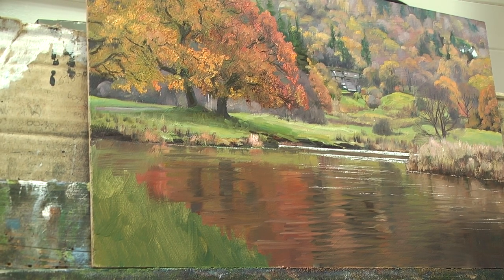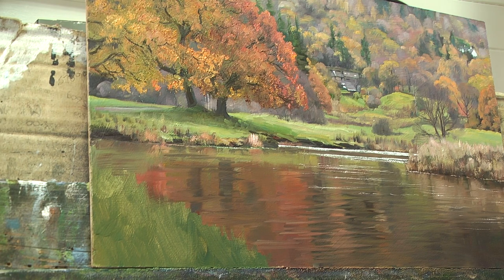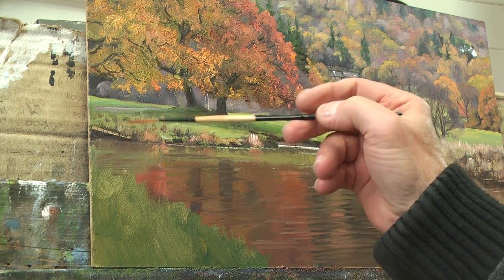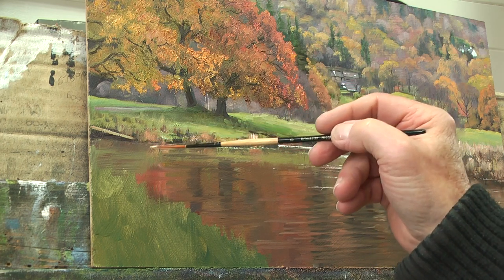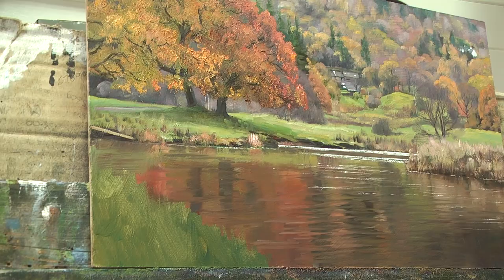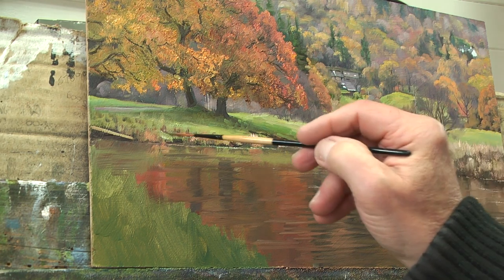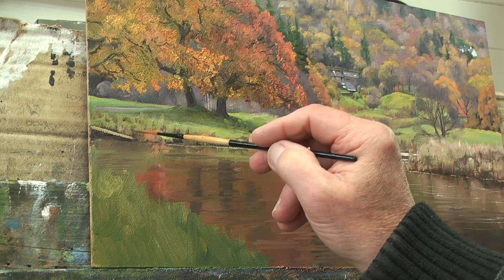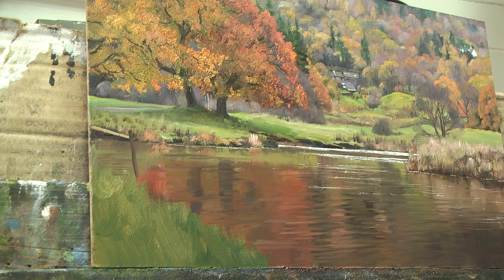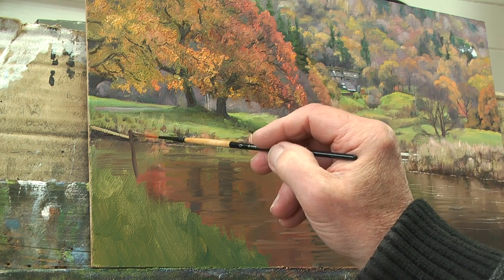That looks okay. And then two more bits. There's a fence post over here, so just place that in. Using this rigger, this time rather than the tip, placing it at a slight angle so I can get a broader stroke. Comes to there, a white post there. And it's lit on the right edge.